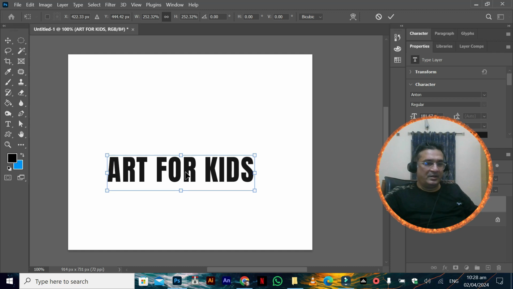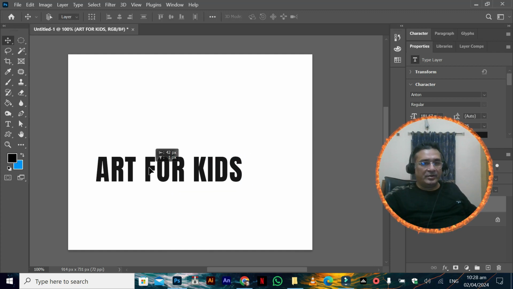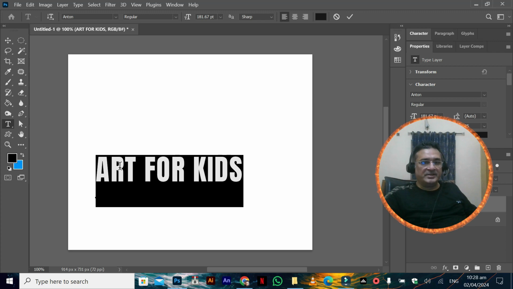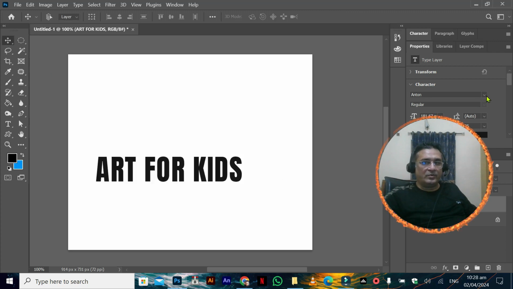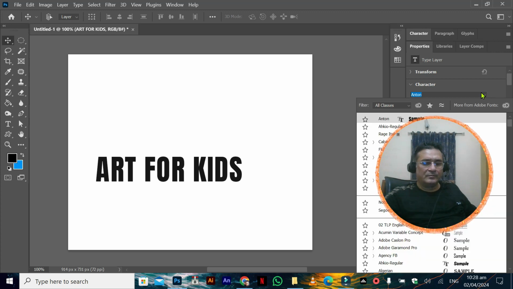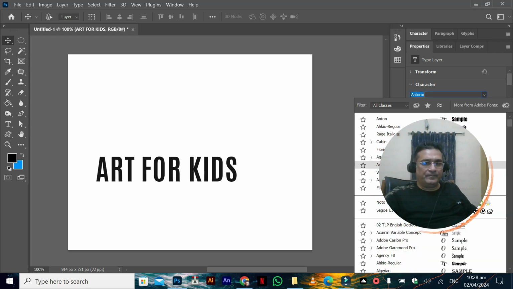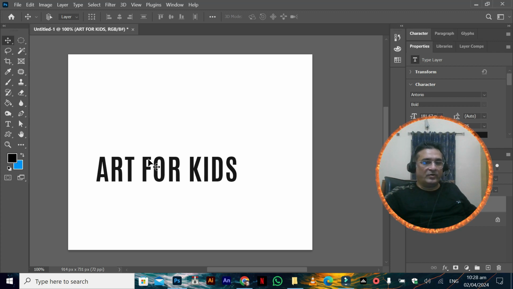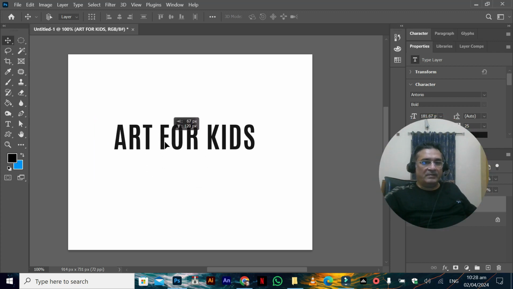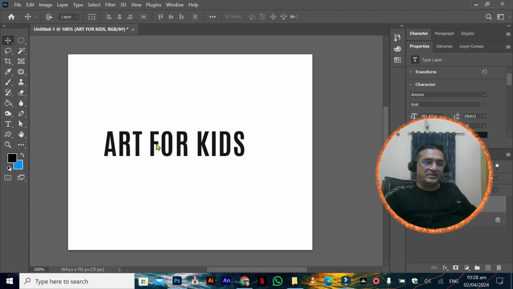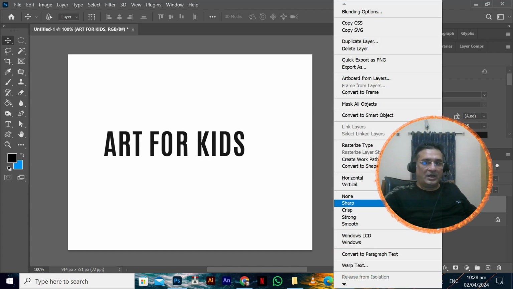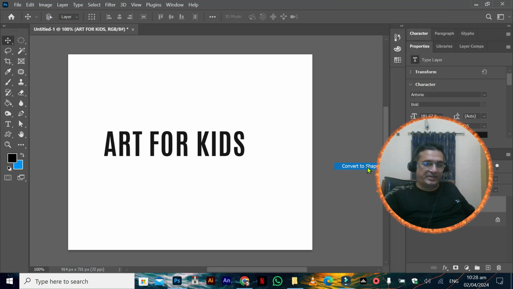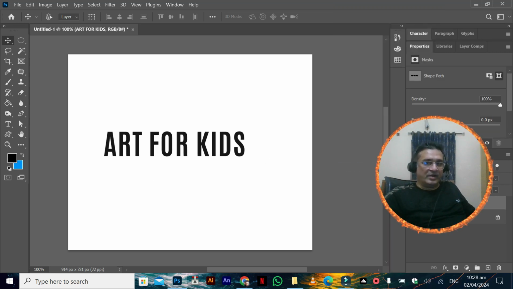This is an example. For example, we want to change the font. We can simply select the layer, or we could go here and change the font. The font is currently editable, but we can change the properties of the font. How? We can either rasterize it, or we could even convert it into a shape. What happens if I convert this into a shape? So this is now converted into a shape.